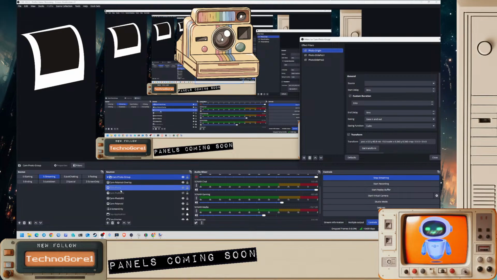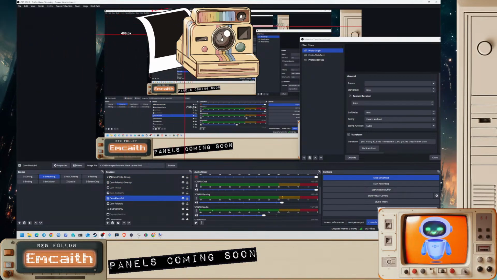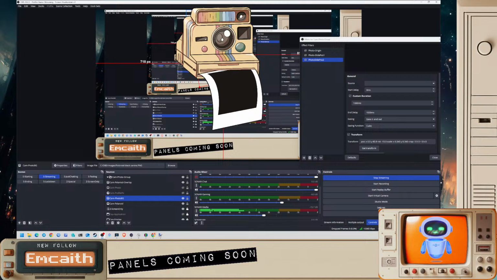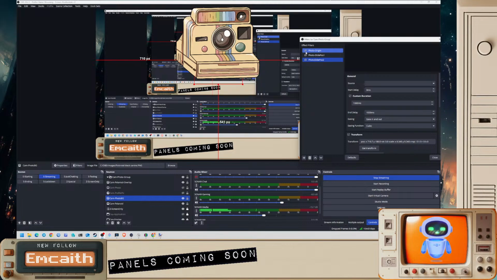Okay, photo origin, let's just start with this. So there's our background one. Let's move it up here off screen. Get transform, there's a position for it. Position one, let's move it down behind this. Get transform. Position two, let's move it down to here. Rotate it to where we want. And get transform. Okay, so what should happen now?